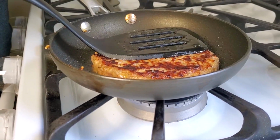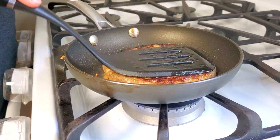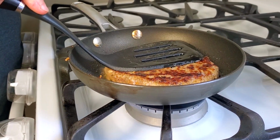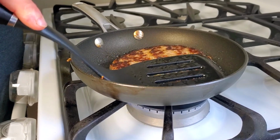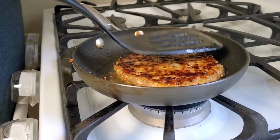So I'm just gonna press this down. I just wanna help this to not lose its shape or shrink up as much. So we're just gonna be pressing this down. And in about 2 minutes, I think it'll be fully cooked and we'll do our next one.